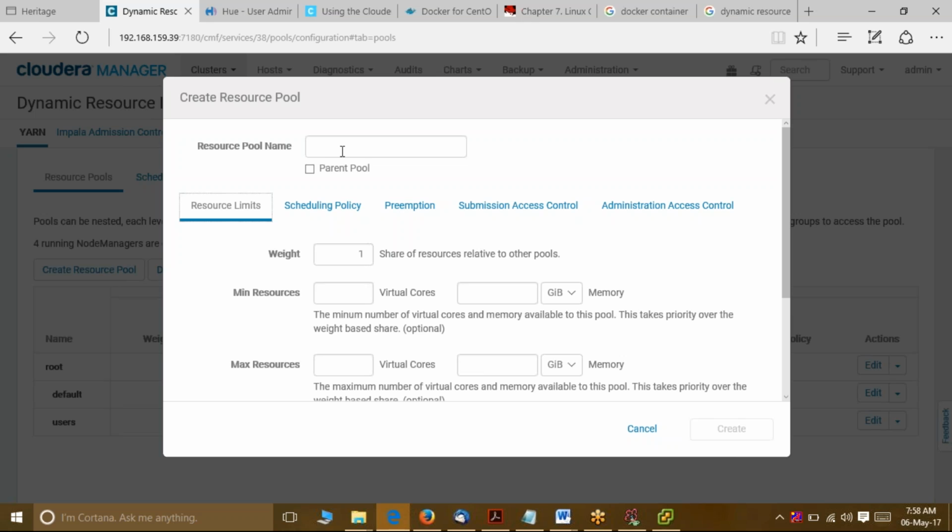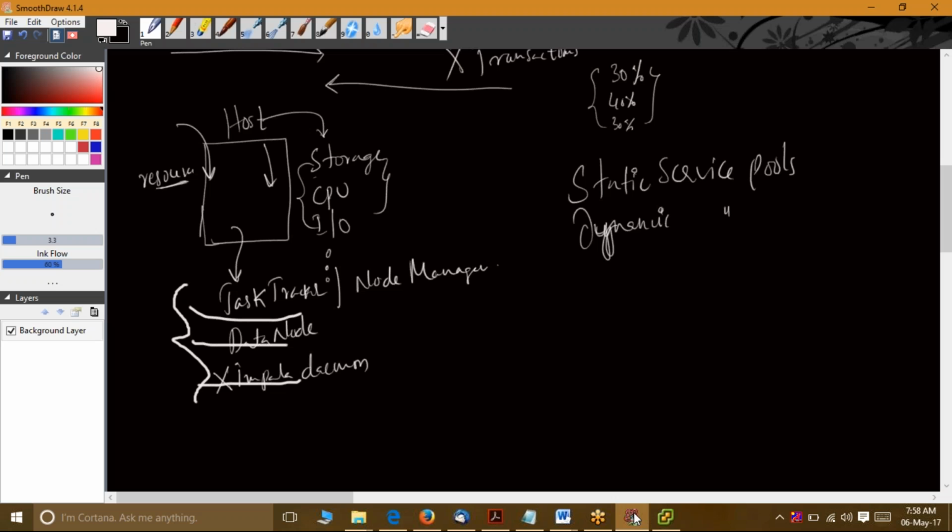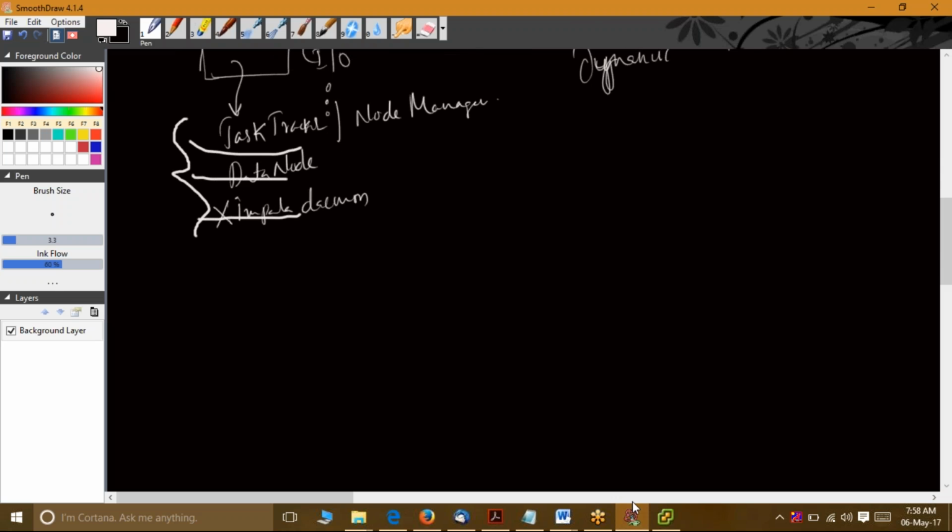So what usually we do is we create the groups. Say for example, we have different sets of users. Assume user group 1, user group 2, maybe this is for the sake of sales group, and this is something like your marketing group, and you have one more.